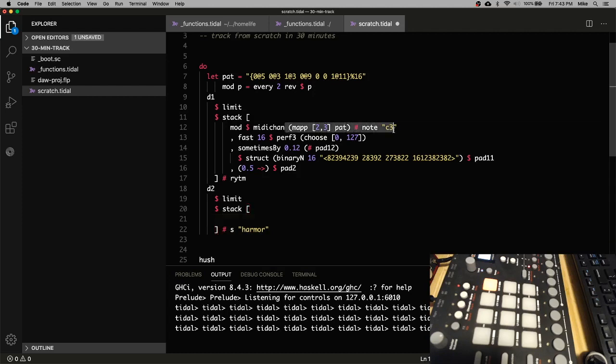So I'm going to have this play on the zeros and not play on the claps. So we'll do a note map. We'll have it play note 0, which is middle C, and then we're going to have it rest on the clap like this. And I think that's all we need for Harmor then.